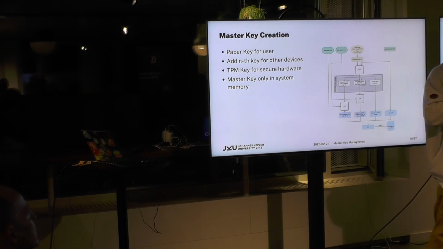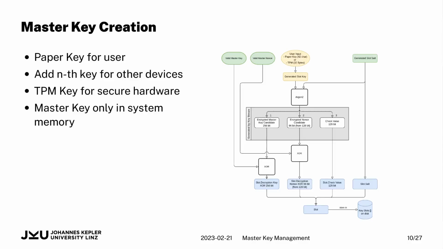Once we have that, we slice it into 3 parts. I'm sure you cannot read it, so it's just 1, 2, 3. We XOR the first 2 slices with the generated keys and store that. And the last slice is our check value. Because how do you know when you decrypt something that's supposed to be random that you decrypted the right thing? The check value is not encrypted, but you can only get the correct check value if you have the correct input. And then this all flows through. Down here in blue, it's all the things we store. With me so far?